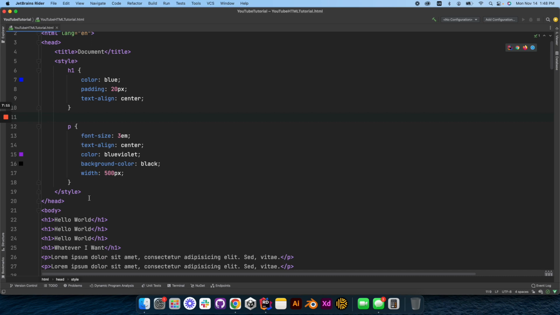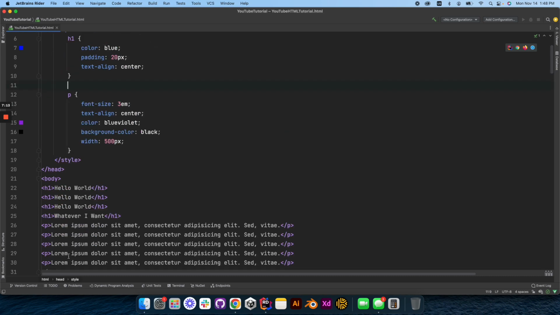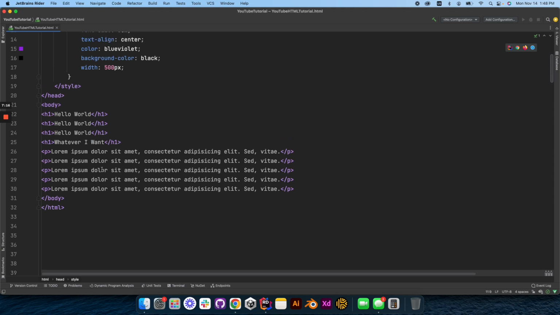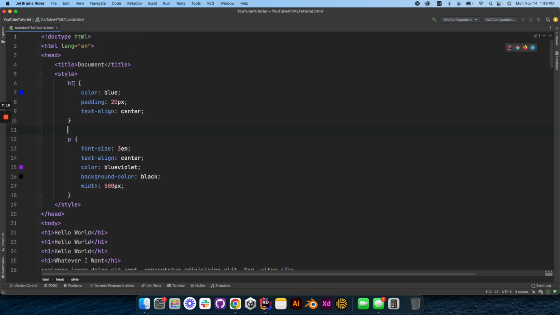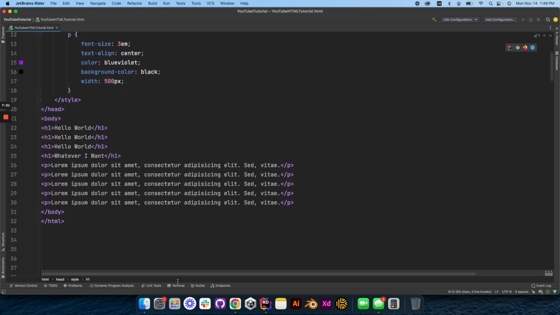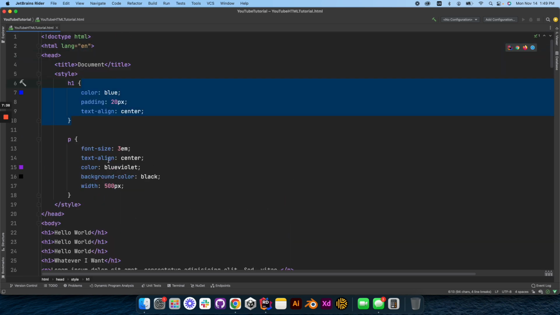If you can see, you know, if I had a couple of H2 through H6s, and I had more paragraphs, and I had certain different things, and then I wanted the H2 to be styled differently and the H6 to be styled differently, things of that nature, you can see that, you know, for each thing it could quickly build in and become this big page, a single document that goes for, you know, even thousands of lines in some cases. And so what we want to do in this next episode is we're going to learn how to break that out into its own page and still affect the document in the same way.